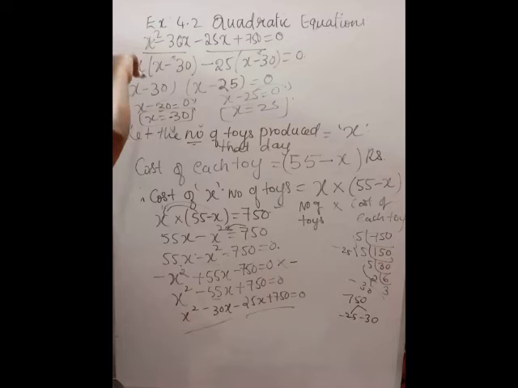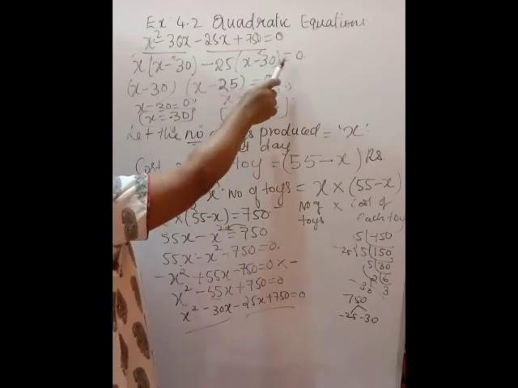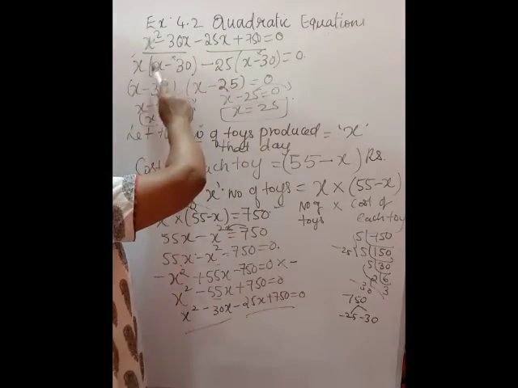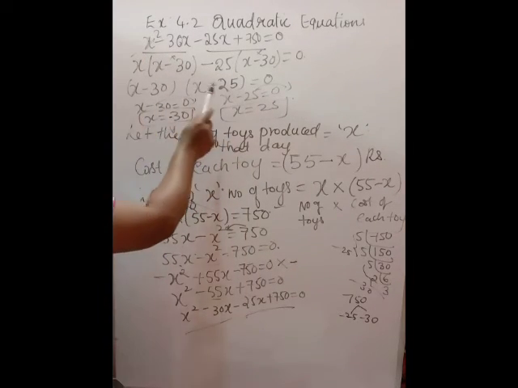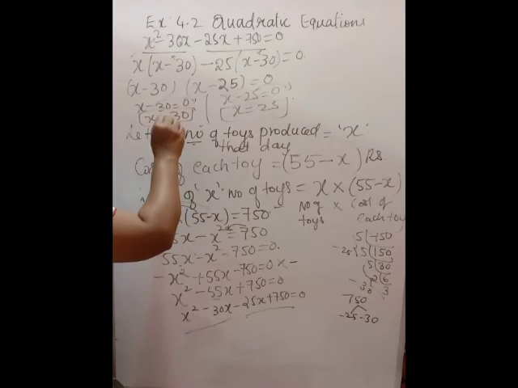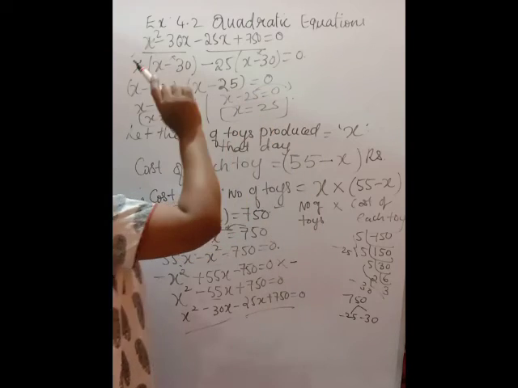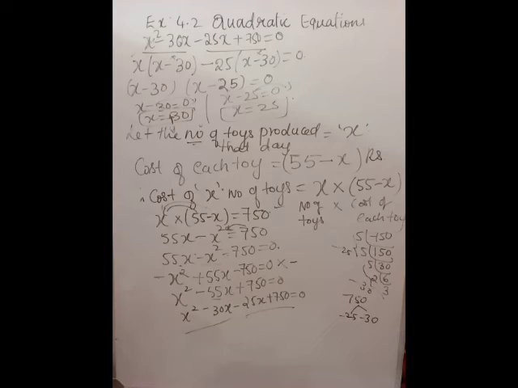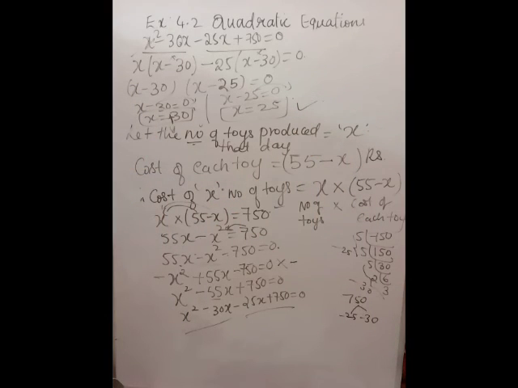x is common, remaining here x minus 30, minus 25 is taken as a common factor, so x minus 30. Again one more term is common in these two terms, take it out. Here remaining x minus 25 is equal to 0. Now when the product of two numbers is 0, either this should be 0 or that should be 0. So x minus 30 equals 0, x is equal to, shift here, plus 30. x minus 25 is equal to 0, therefore x is equal to plus 25. So now you got the values. Anything you can select, 30 or 25. So this is how you can solve this type of problem.